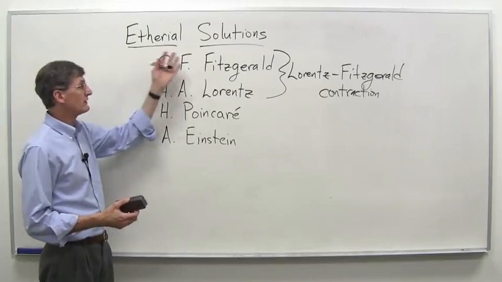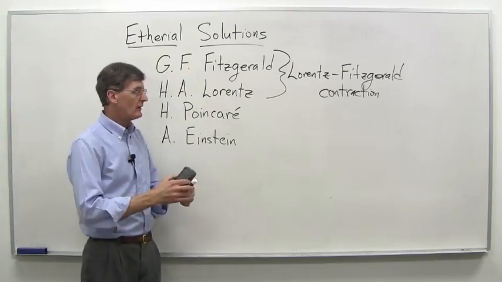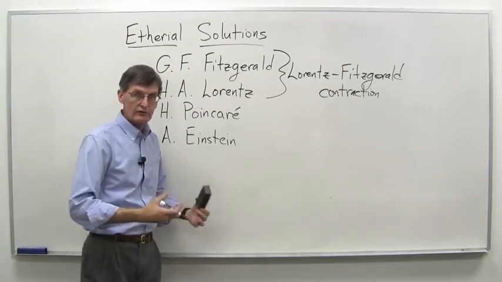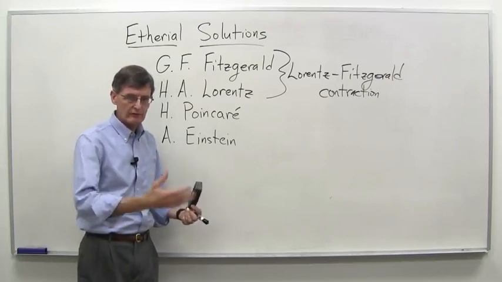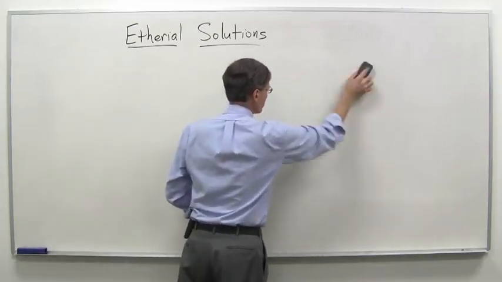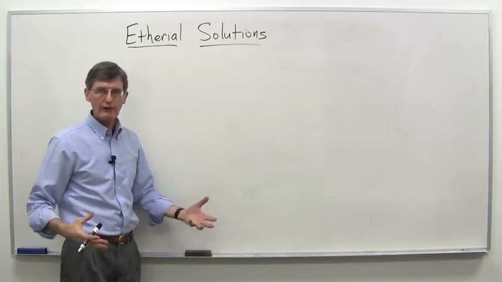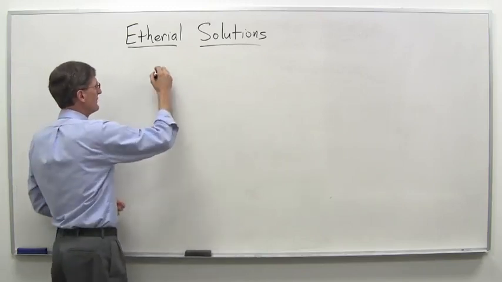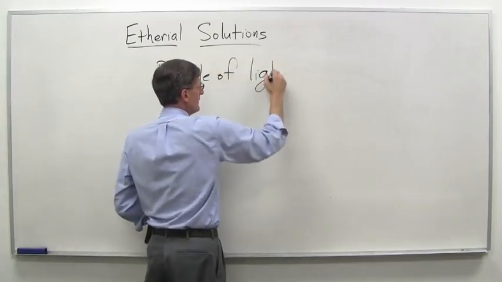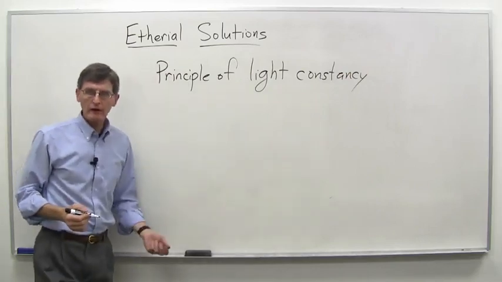Well, what was Einstein's etherial solution? So the solutions, Fitzgerald, Lorentz, Poincaré, they're still working within the context of the ether, figuring that maybe matter itself is modified as it travels through the ether, and maybe even time, the nature of time itself is modified, at least in a mathematical sense in terms of the theory. What did Einstein come up with? Well, we've talked about his two principles or two postulates. So let's go back to them now, now that we have a better understanding, especially of how waves work and how light works, hopefully. And let's think about the principle of light constancy.